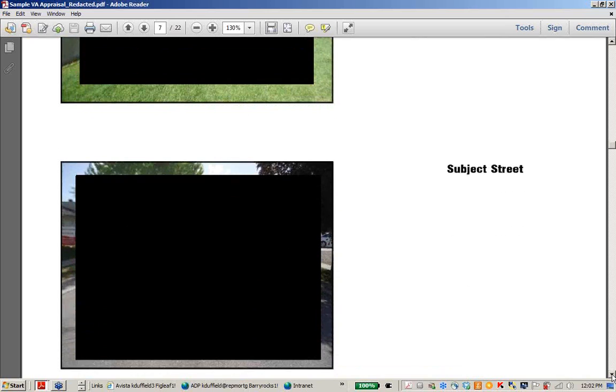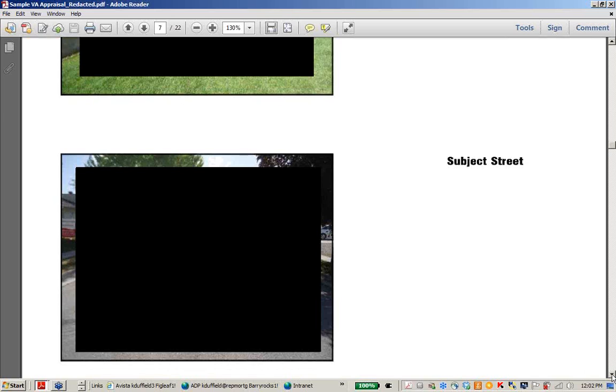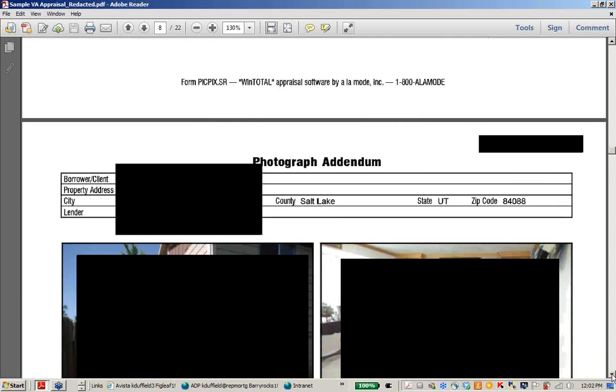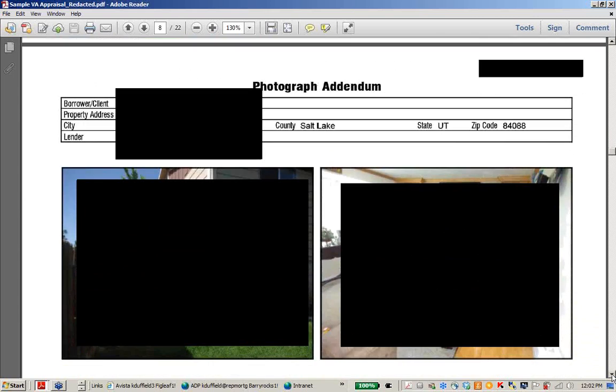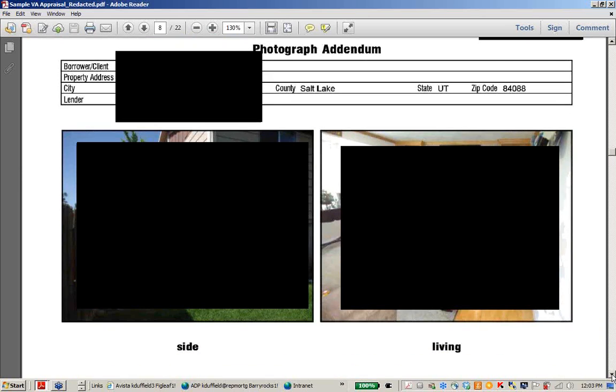Street scenes are great for determining what's around the home and if it's in an area that's marketable. I mentioned an example earlier: looking at a street scene, maybe there's a 7-Eleven or a grocery store or something adjacent to the subject property, and that was never mentioned in the appraisal. That's kind of a big deal. Your comps are going to have to be located in a similar area. So street scenes provide great information. And then, of course, we have to have all the interior photos. And this often brings up repair items.